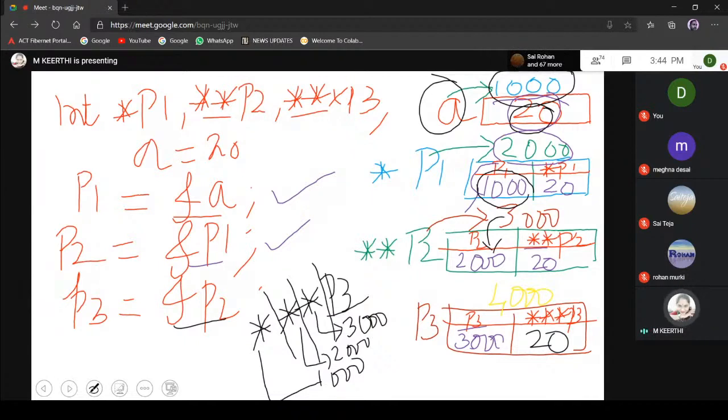Everyone understood this? Does anyone have any doubt with these three concepts? Pointer, what is a pointer actually? What is a double pointer? What is a triple pointer? It will be very good if they ask you to classify the pointers with an example. You have to clearly explain them this concept. Anyone has any doubt with this? If not, I'll go with the next thing. Okay, so I assume that you understood if you don't respond.